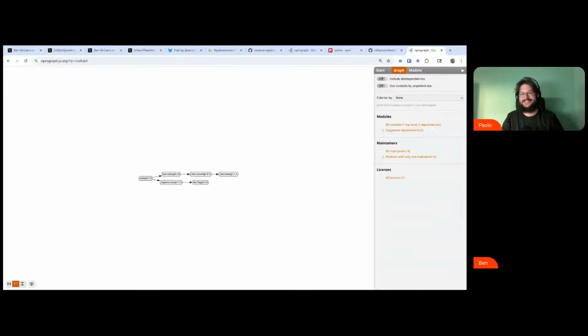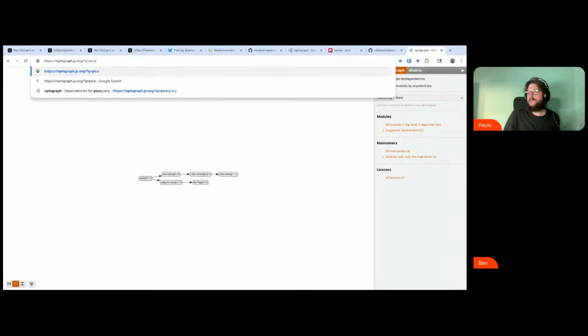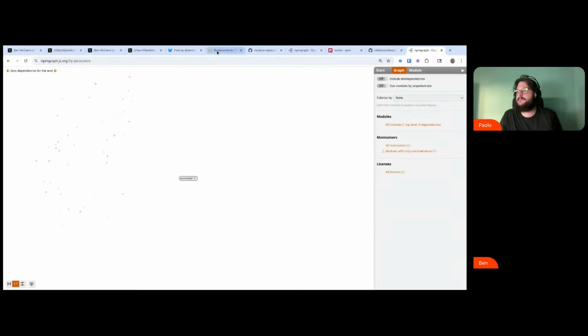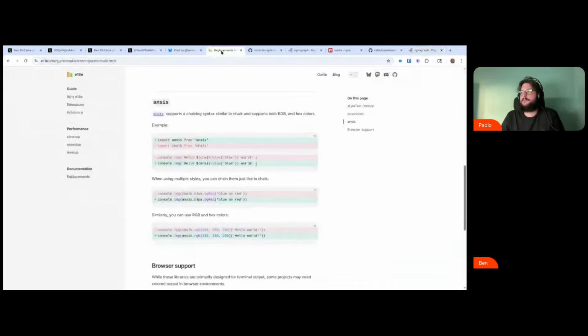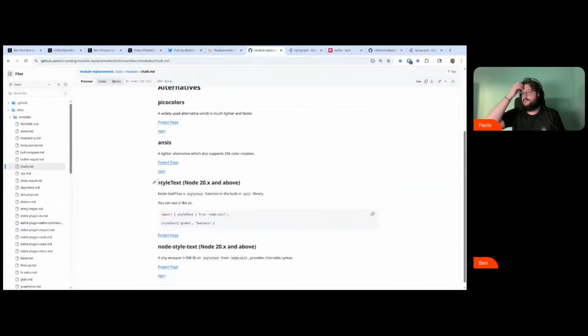Chalk 4 had 5 dependencies, which isn't too bad, but there are still a lot of lighter weight alternatives. Something like Pico Colors has no dependencies, or there's also a built-in Node API now as of Node 20. That's even better, if you can have 0 dependencies.